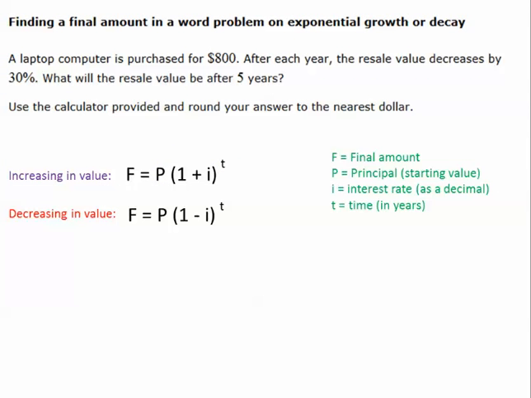So for our next problem here, we're going to actually use the formula for decreasing in value. It says that a laptop is purchased for $800. Each year, the resale value decreases by 30%. What will the resale value be after five years? Now, if this isn't a real-world example, I don't know what is. Because as you know, the minute you buy any sort of technology, as soon as you take that thing out of the store, the next day, bigger, better phone or bigger, better computer will be coming out. And so they just decrease in value pretty quickly. So since we're losing value, we're going to use the formula here for decreasing in value. We have $800 as our starting amount, so that's our P. We have 30% as our interest rate, so we're going to have to convert that to our i. And then we have after five years, which is our t.